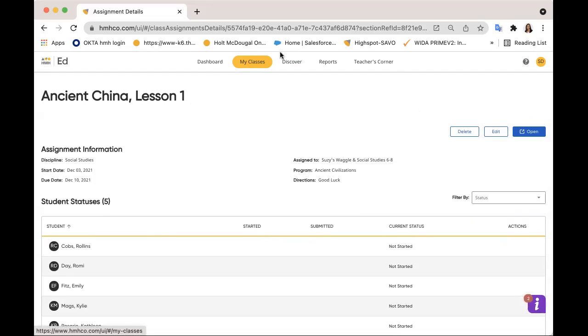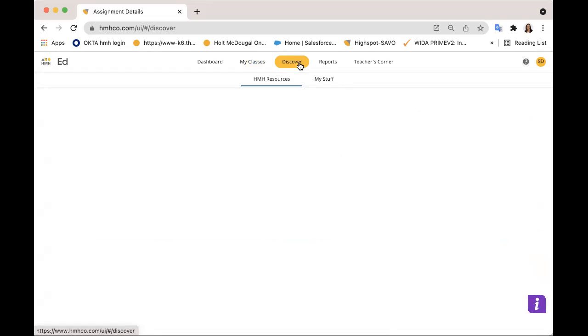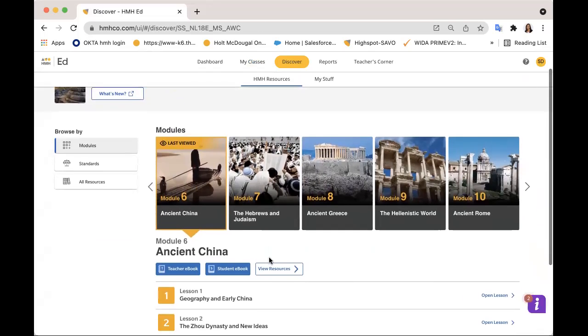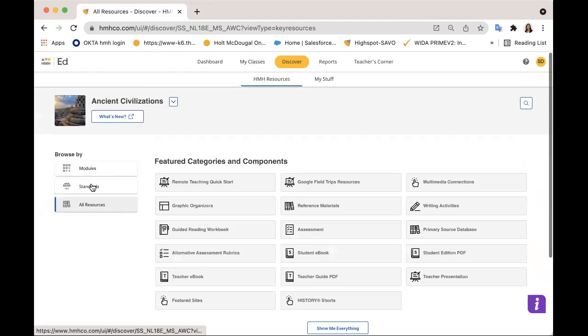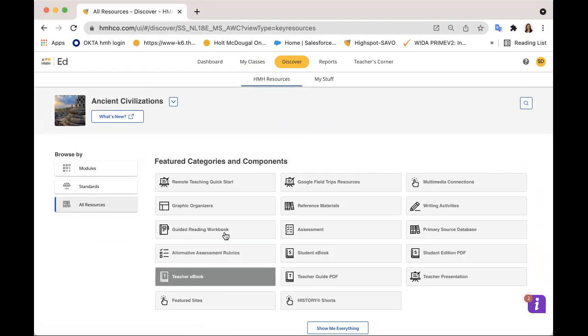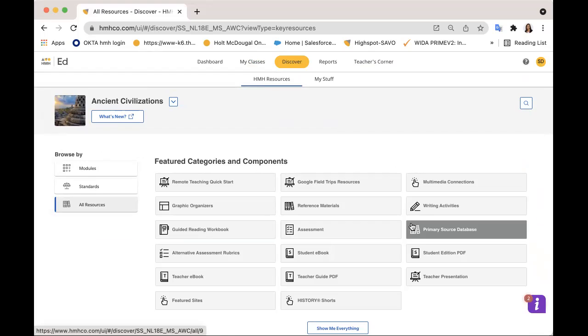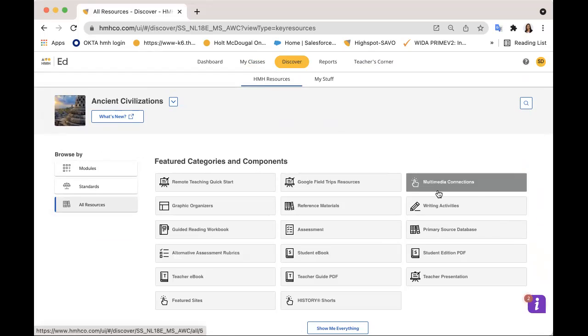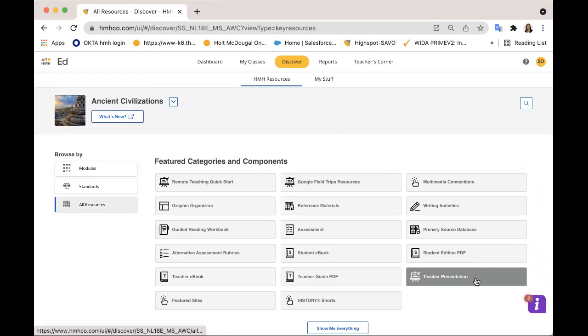I'm just going to navigate right back here to my Discover tab. And the last thing to highlight from this quick session is under All Resources, you'll have access to all the resources to support you with Ancient Civilizations, HMH's social studies, including teacher presentations that download as PowerPoints.